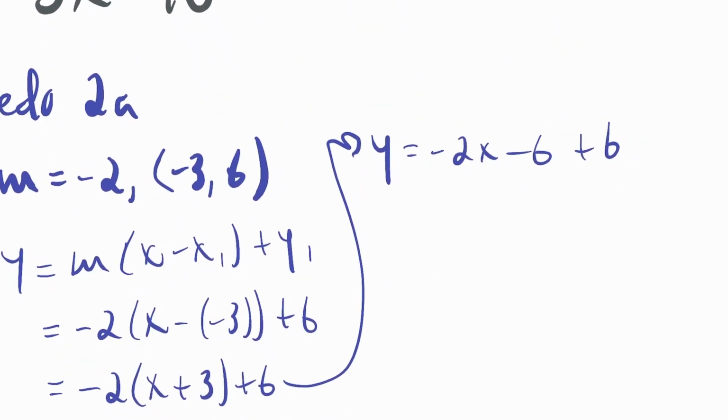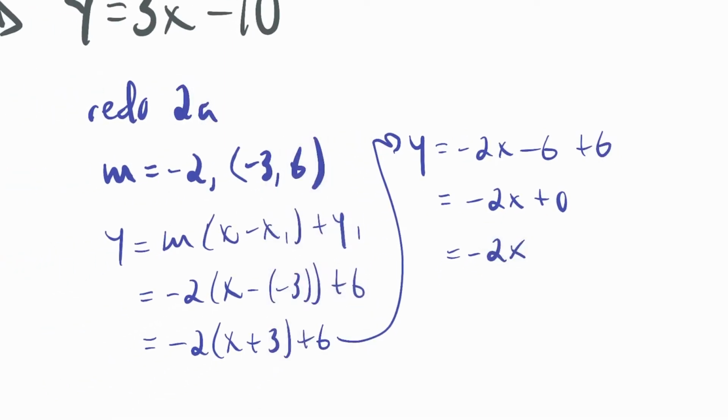So then I get -2x plus 0, and that 6 looks like a b. So -2x. The same answer we got before, but I just wanted to point out what happens when you have a double negative. And then, of course, we're still multiplying by a negative. It's really a triple negative. So we end up with a -6 after distributing, okay? Because there's really a triple negative at play there.